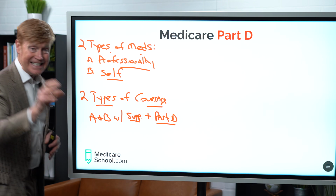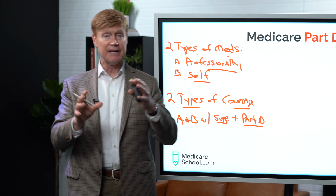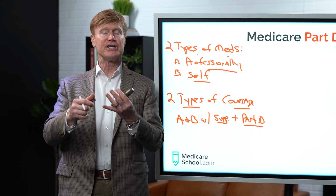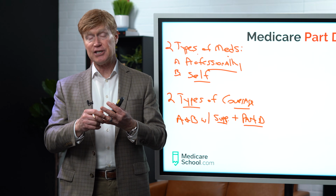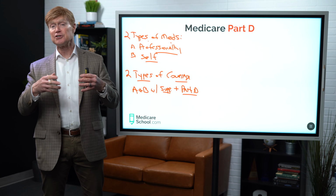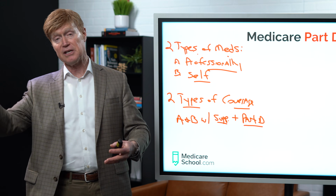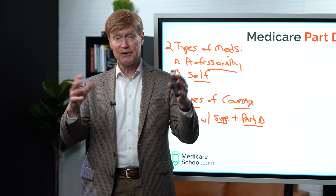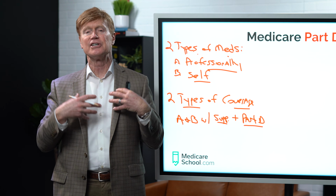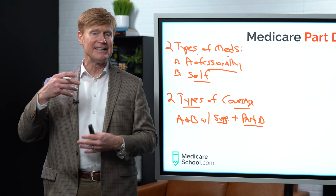Now, what's significant about these Part D plans is, number one, you get to pick the plan. In most zip codes, we're going to have anywhere from probably 15 to 25 different plans to choose from. So you pick the plan based upon the medication that you take and based upon the pharmacy that you would like to get your prescriptions filled. So it's a plan that you picked out. It also has a separate premium that you're going to pay. That premium could be as low as $5 a month. It could be as high as $75 a month. Now, the average is about $25 a month. But the point is, when we have a separate Part D plan, we pick that out ourselves based upon the medications we have. So we have a separate policy, a separate company, and we're going to pay a premium for that.